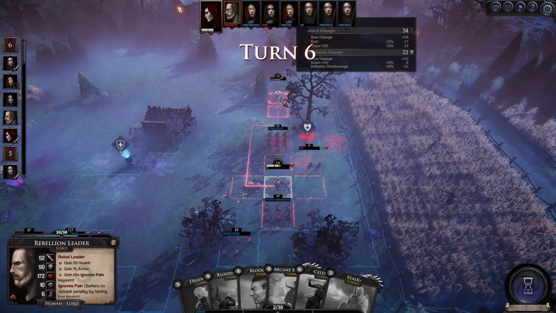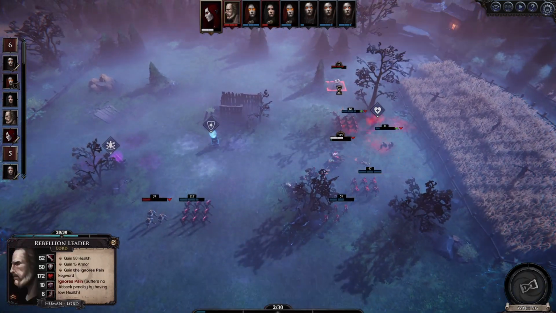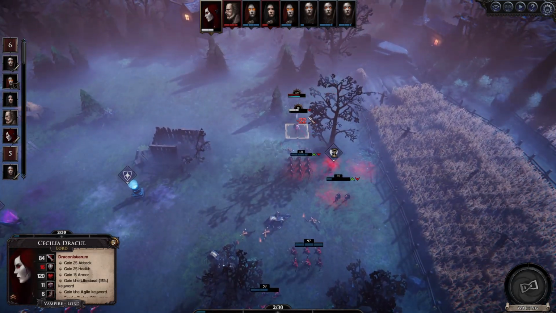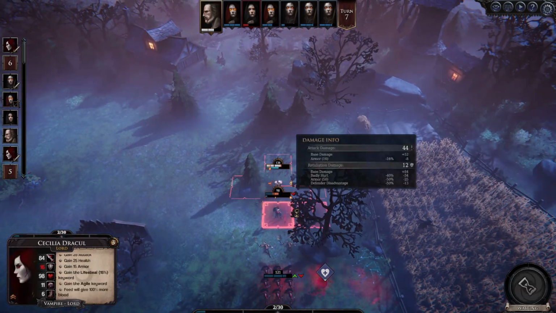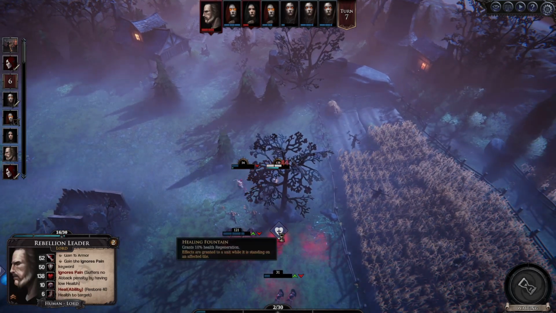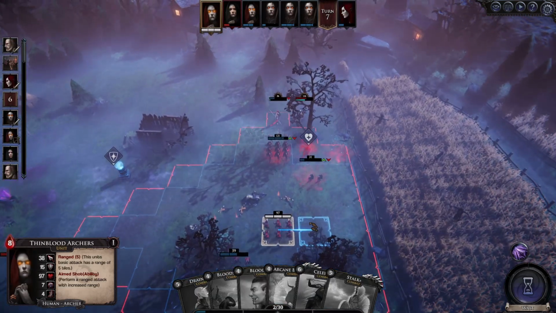Celia can charge those. Can't get them. You know, we'll go after the leader. Not got many mana points left. That's a hit. We're kind of doing the worst, but we are outnumbering. That's a charge. We're going to struggle to get him there. Okay. Well, Celia might have to run away. We have got this unit here.